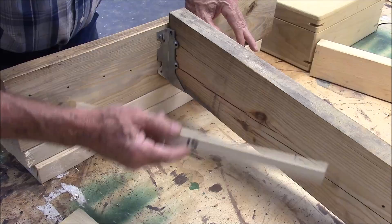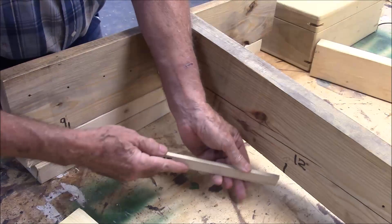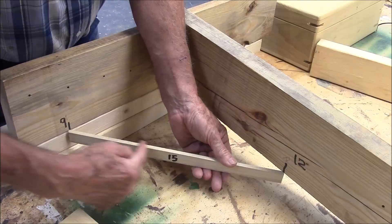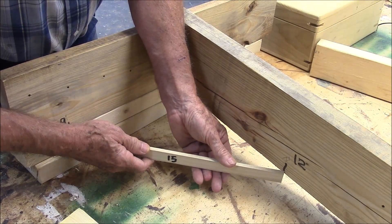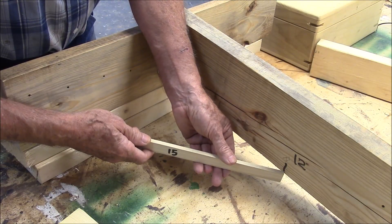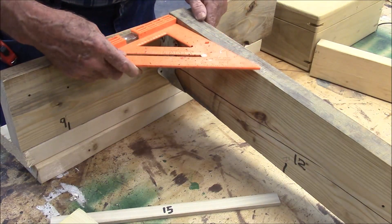As long as I put my 15-inch spacer with the top of the spacer right there at the 12, and the top of the spacer over here on the 9, my spacer is following that plane. So as long as those two marks line up, it's on the plane. Not up here — it's not going to work up here. Down here, at that angle. And now if I check that, it's square.